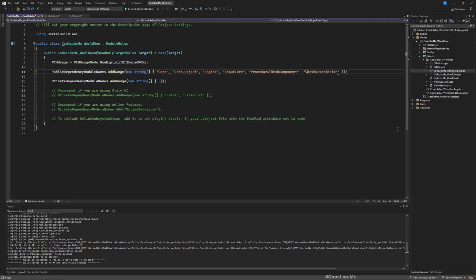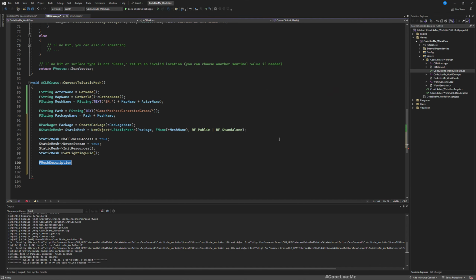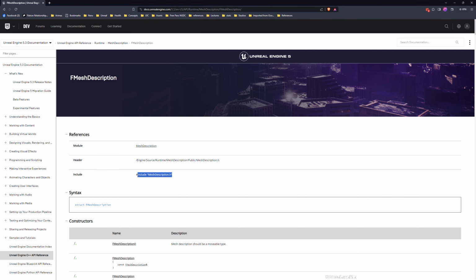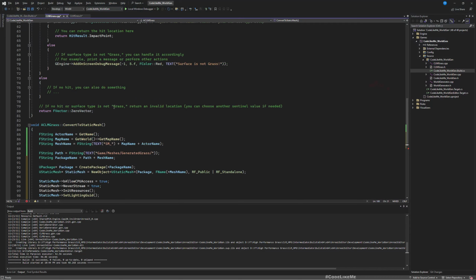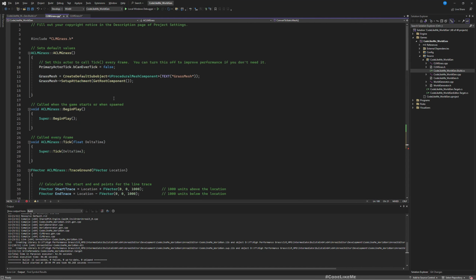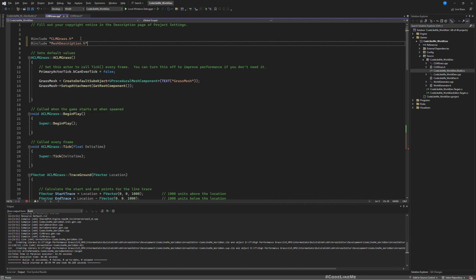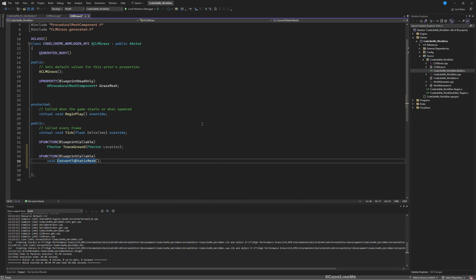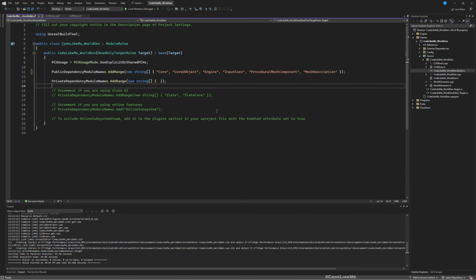And then include this header file. How do I have to use it here? If I put it here, make sure things are working.